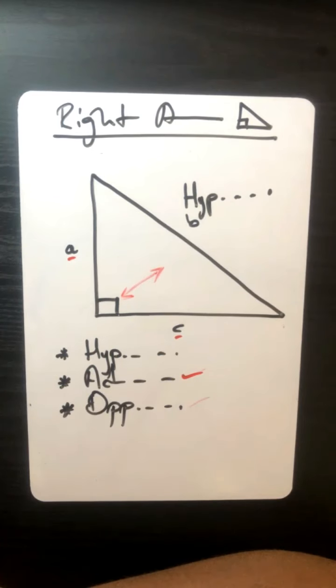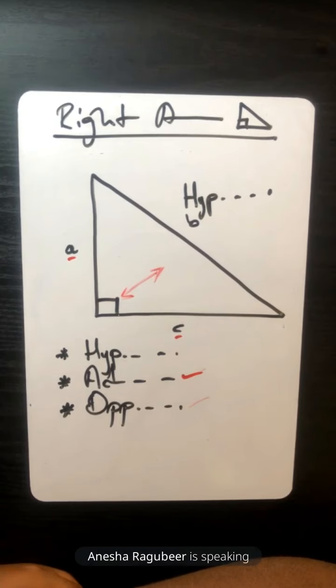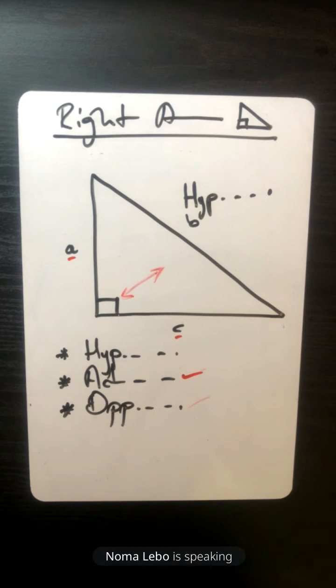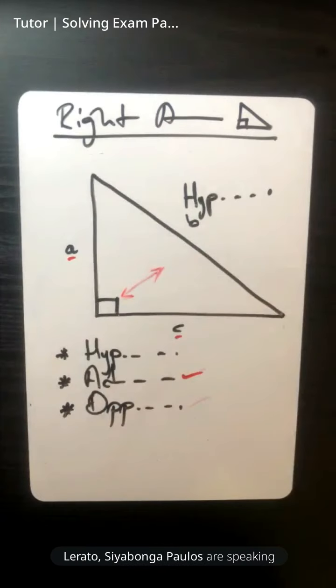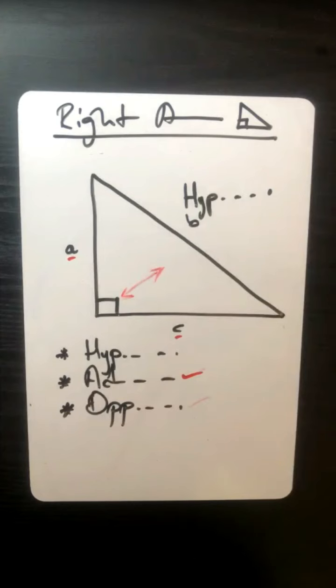Remember to mention your name and tell which side is adjacent between A and C. A is opportunity. Hey, I think I'm hearing someone mentioning opportunities. Where are the opportunities, guys? Remember to mention your name and make a comment, because if I notice someone who's almost there, I will guide you to get it right. Guys, between A and B, which side is adjacent? C. B is adjacent. The answer is C. Adjacent is C.